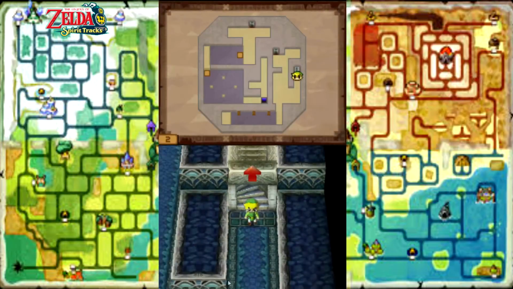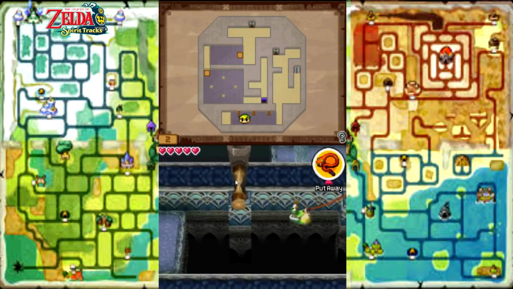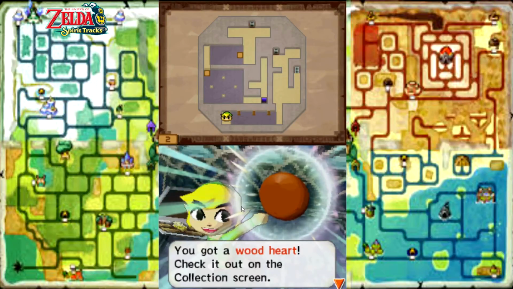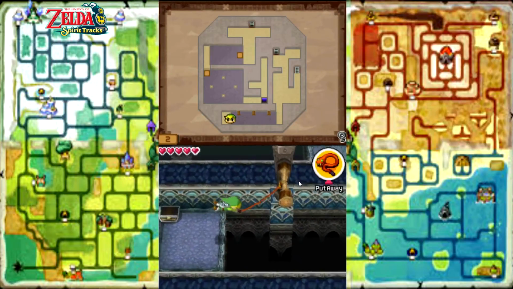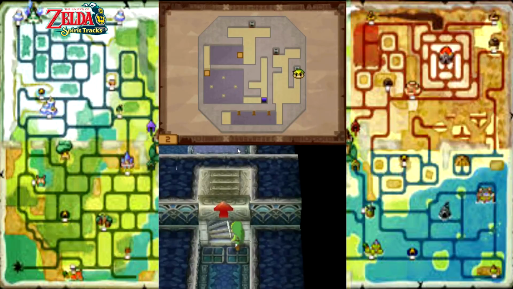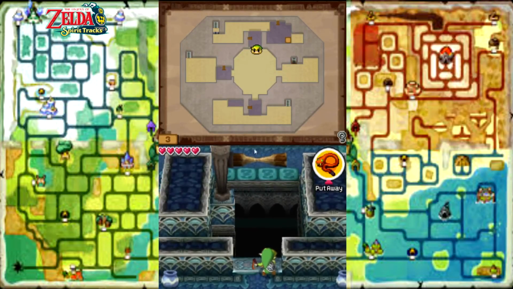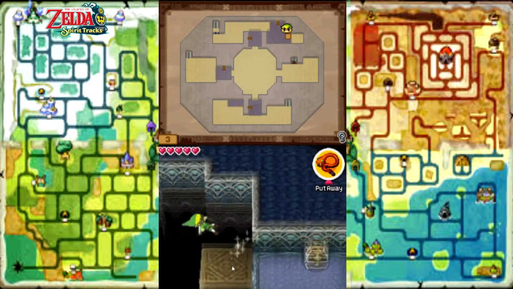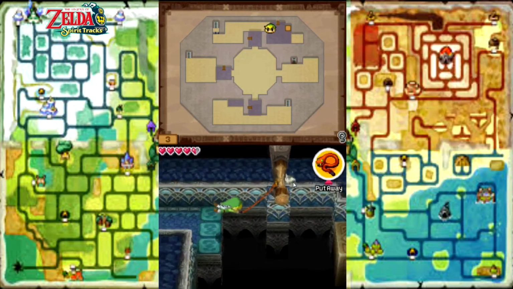Wait. Still need to go over here. I'm gonna sneeze. Continue. Up here. Another item. Oh, no! It's going, Link. Don't leave me.